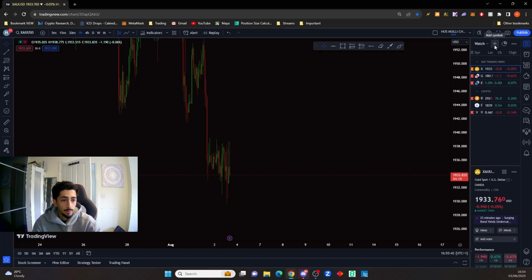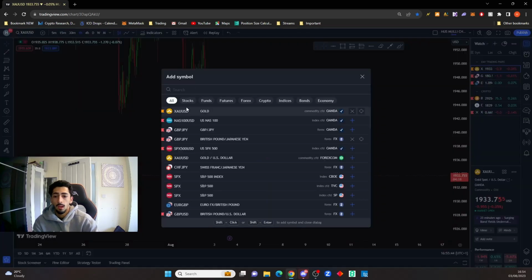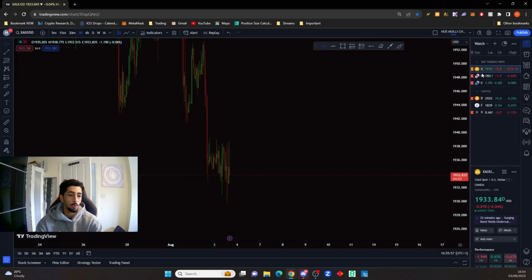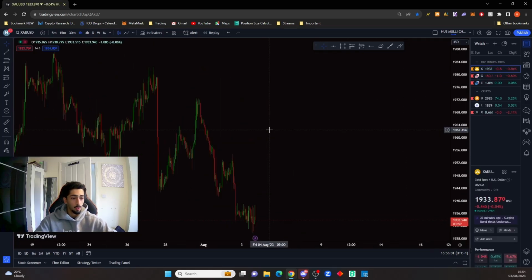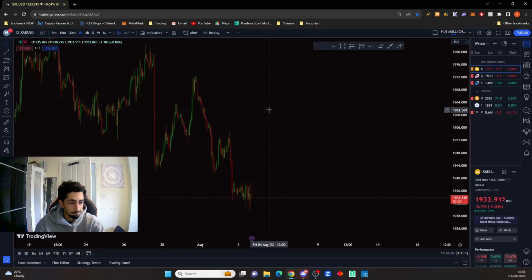What you're going to want to do is press this add symbol, and you're going to add your pairs to your watch list. I've added gold, I've added GJ, and you just click it with this arrow to add or unadd on this side. All right, so now you've added all your pairs on the side. You clicked on a pair. You might have a white screen in the background.